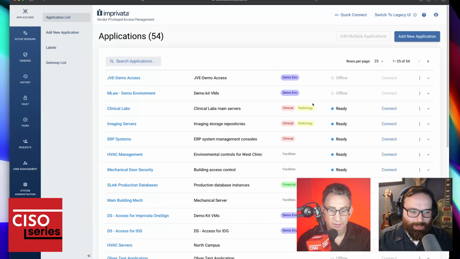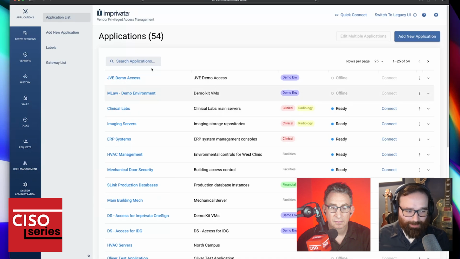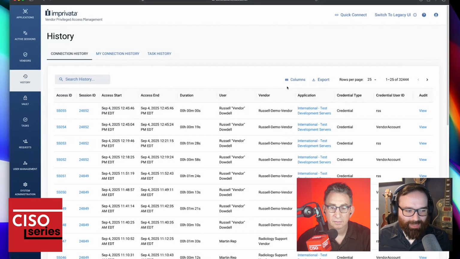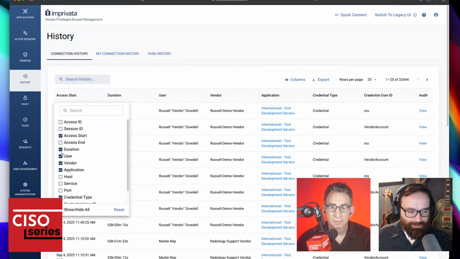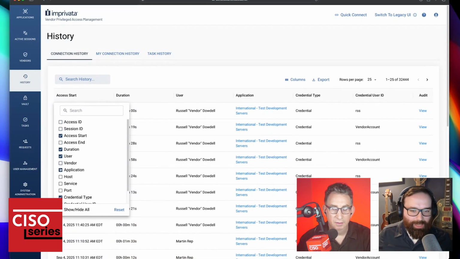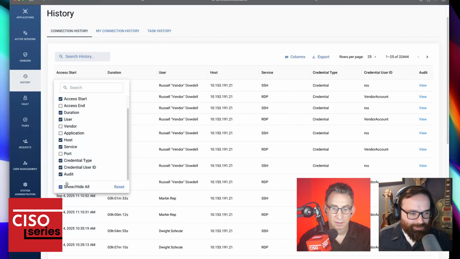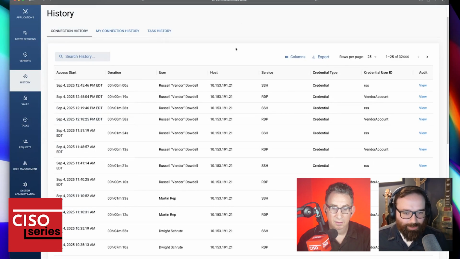One thing to note, we talk a lot about delegation and we have a really robust permission system. So basically every little thing that you see here is controlled by a permission. So if I wanted to give a user some real selective access to manage one vendor and only view history, I could totally do that. But as a full admin, we see a whole lot more. But the main thing is I can go to history here and I can get to the information I want quickly and easily. So if all I care about is when did the access start, how long was it, who was it, and maybe the host and service, I can filter that out. And now I can get in and I can see, oh, the access that just happened, the SSH connection, the RDP connection.